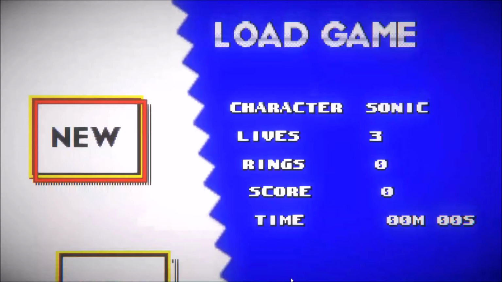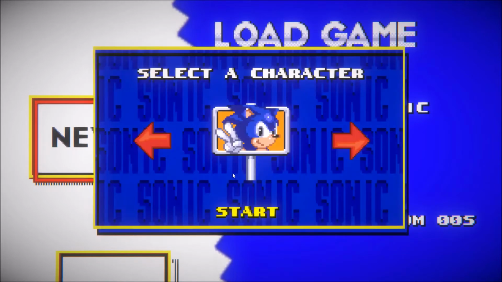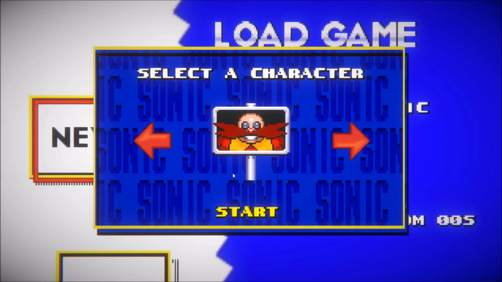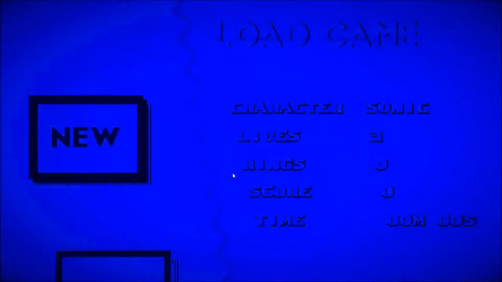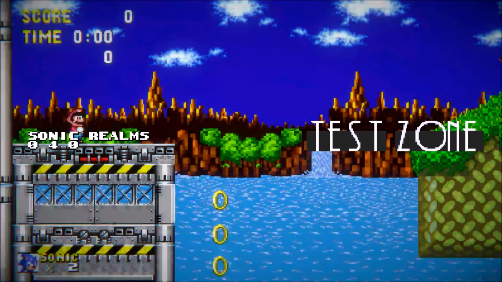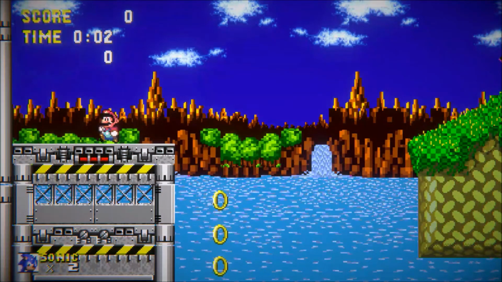And if we go to the game right here, so I have an Eggman symbol right here, but it should be some other symbol like a question mark in the final version. But anyway, if you go there, you'll see your character loaded. Here we go. So here's Mario, and here you go.